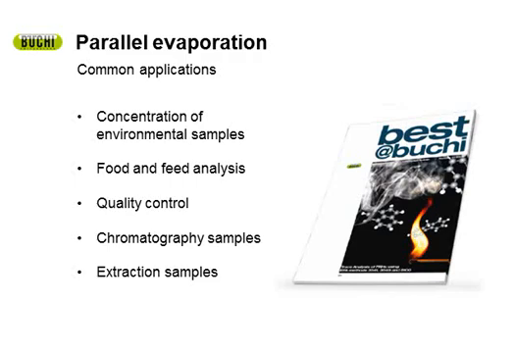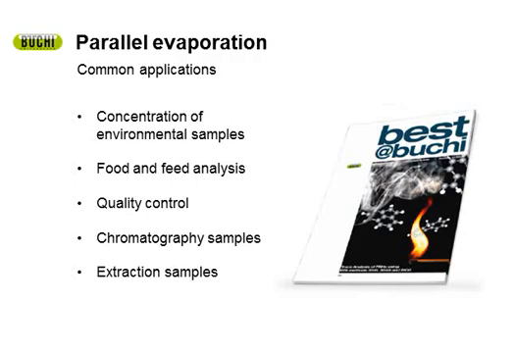So common parallel evaporation applications are stated here. I would say the biggest one would be the concentration of environmental samples. So if you're in the environmental industry and you have, let's say, soil or water samples, you perform your extraction with, let's say, DCM, and it's about 80 milliliters of DCM, but you need to concentrate it to roughly 1 ml to take it to your analytical analysis. You would do it in parallel. You could do multiple ones at once, bring it down to a direct 1 milliliter residual volume, and then perform your analytical analysis. It's much easier doing it this way on a Syncor Analyst because it's automated and you can do up to 12 at once.